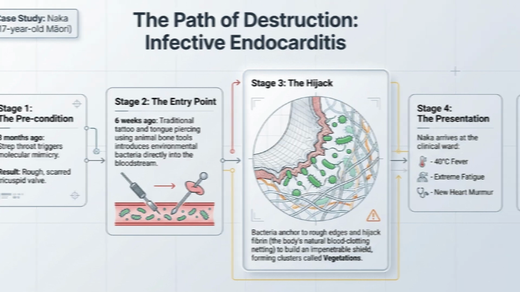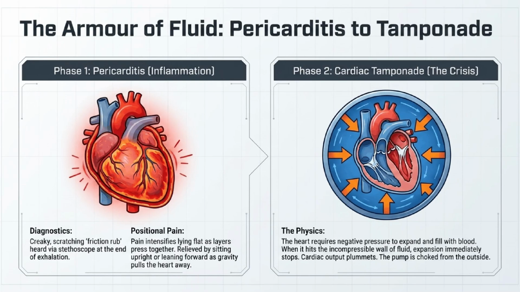It's just a brutal sequence, but we've covered the muscle, the vessels, the inner valves. There's one more structural layer, the sac holding it all together, pericarditis. Yeah. The pericardium is a tough, double-layered, sac-like membrane surrounding the heart. When it becomes inflamed, it creates a highly distinct type of chest pain and a very specific sound.